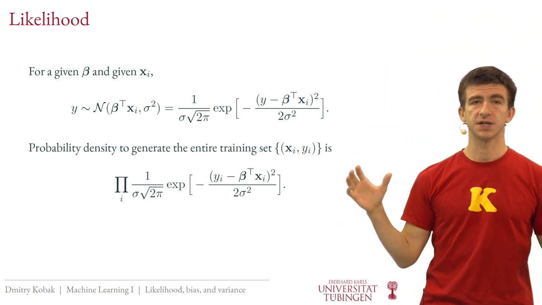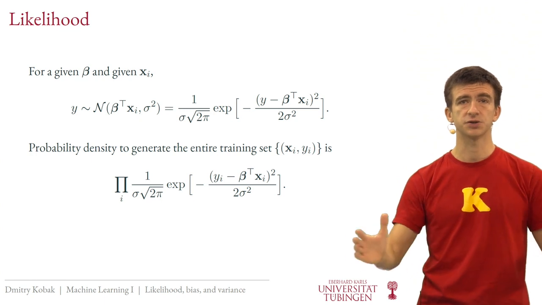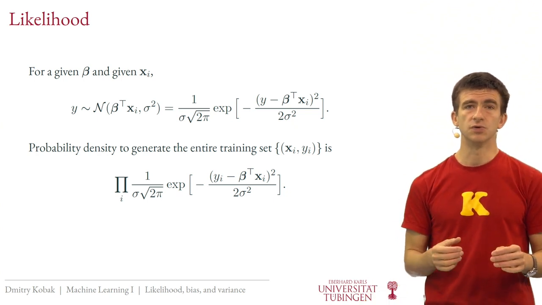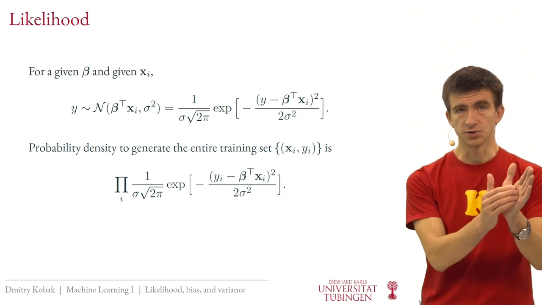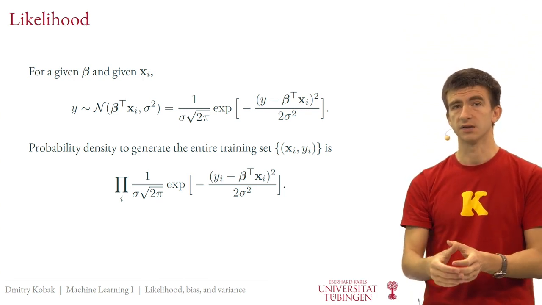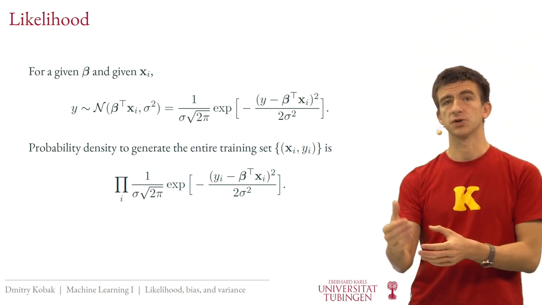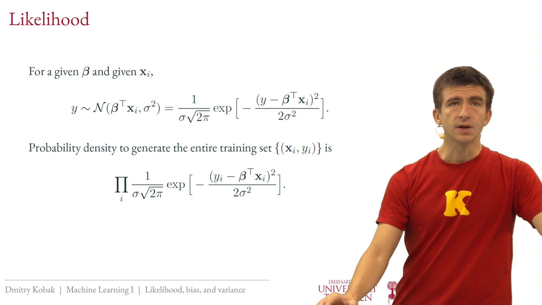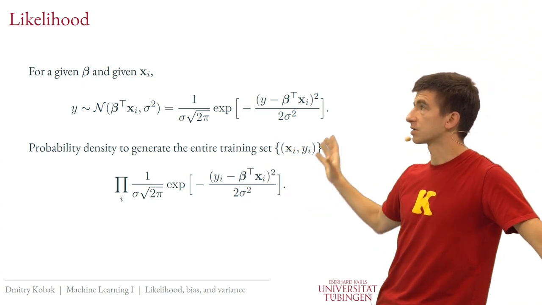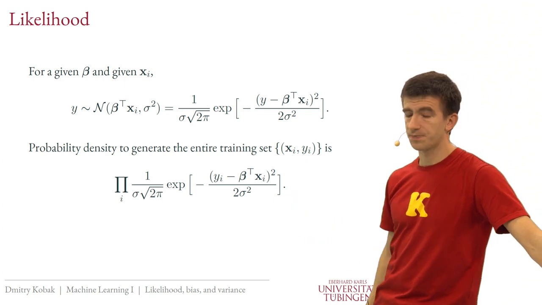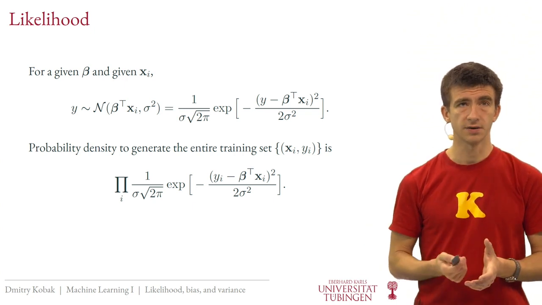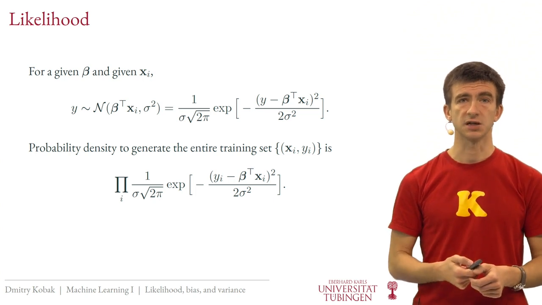Now we imagine that we have an entire data set, so we have a bunch of different x values. And we can ask, what's the probability density to observe a particular value of y0 for my x0 predictor vector, and a particular value of y1 for my next predictor value, x1, and y2 for x2, and so on. And of course the probability is just a product because the noise is independent, as I said before. So I just write a product of whatever was above, going over all i, all training samples. At this moment, it's a function of y. This tells you the probability density to obtain particular y values.